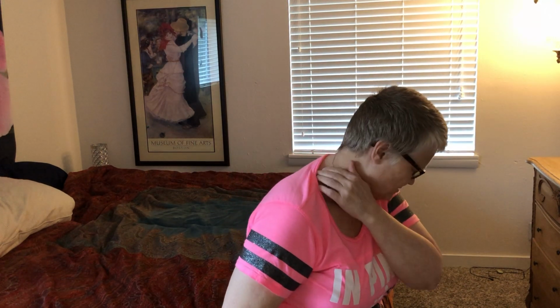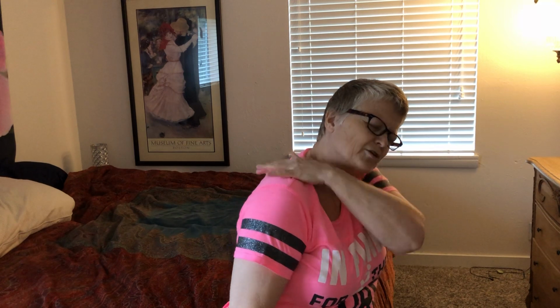Phil's gonna work on the front to show you how to do the front, including up the sternum. The right side from the armpit, your ribs that go all the way up here. He's gonna work it from the armpit all the way down to my lower rib cage. And then from up here, which is the apex of the rib, the apical part, the really top part, and all the way down the right side to my right lower rib cage.